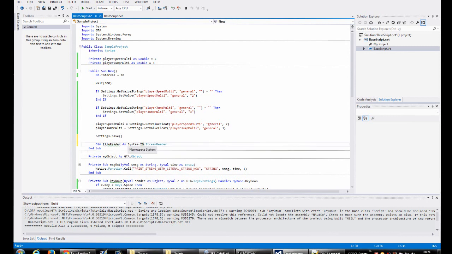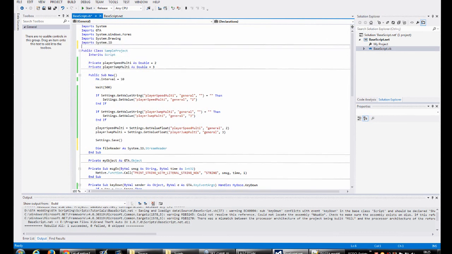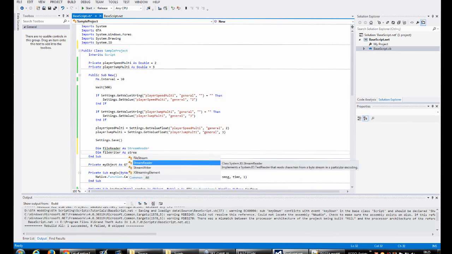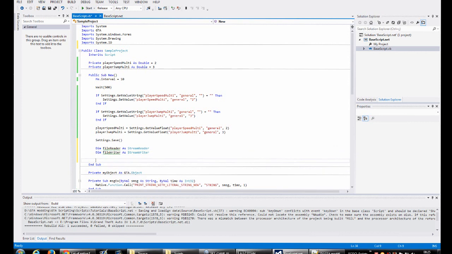I will add this import here, to make things easier. And we also have the StreamWriter. What we can do with the StreamReader is read files, and with the StreamWriter we can write files.